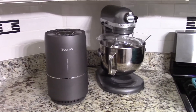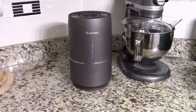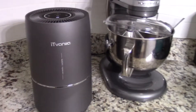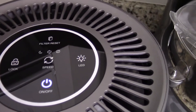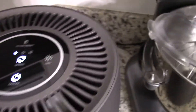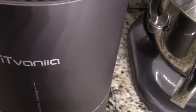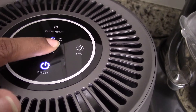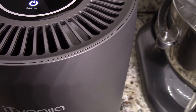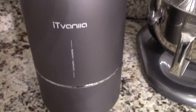I don't mind this sitting on my counter next to my KitchenAid. I like the way it looks on the counter — it's not going to bother me. Here's the on/off switch. Let's turn it on — right now it is on. Sounds like nighttime mode, very quiet. You can't even hear it. And here's the highest speed — even at high speed it's not very loud.